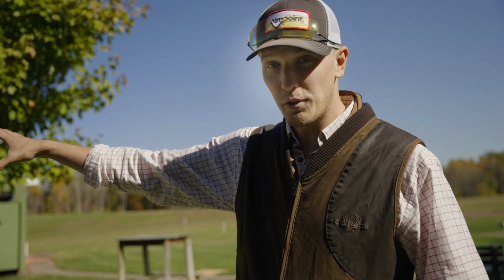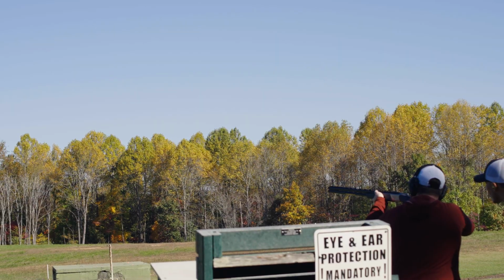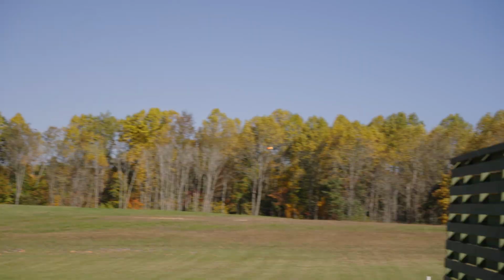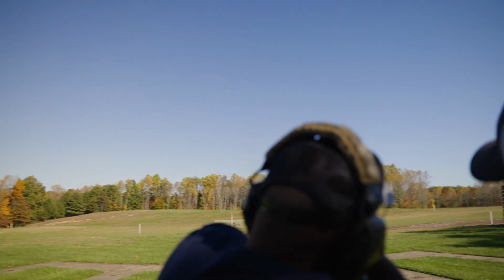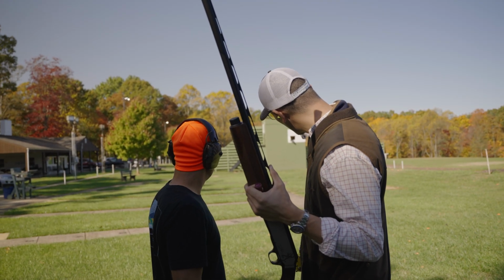So on this course where we started off this morning, we had fairly easy targets. We decided to go over to the skeet course where, as you know, the targets are much quicker and they have another direction. So everything in the first course were just moving away. Now we had cross birds as well. So of course the results were not as good because it is much harder, but they're still picking up the skills. They listen to the instructions and I think they all do very well.